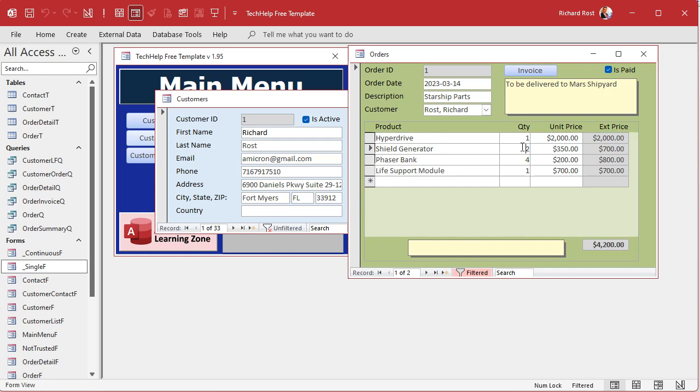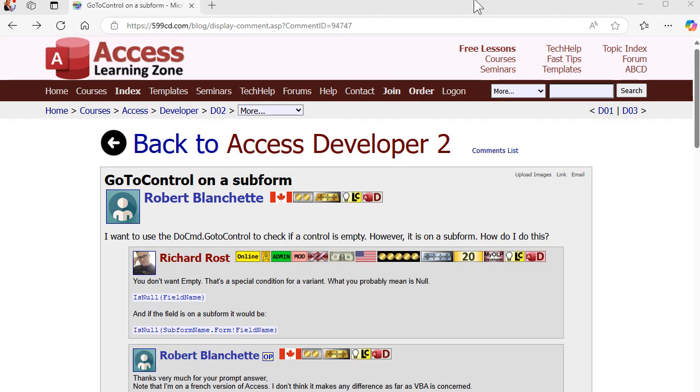I might actually do a full tech help video on this one because a few people have asked about it, but I wanted to bring it up here because, again, a few people have asked about it. So there you go. I've got a SetFocus versus GoToControl video on the back burner. So maybe one of these days we'll get to that one. And if you want to read more about it, here's the thread right there. I'm not going to put the whole URL down below. You know how to do this stuff, right?